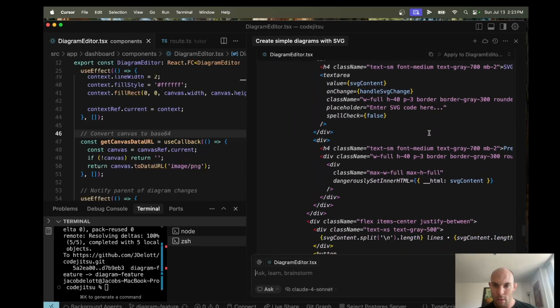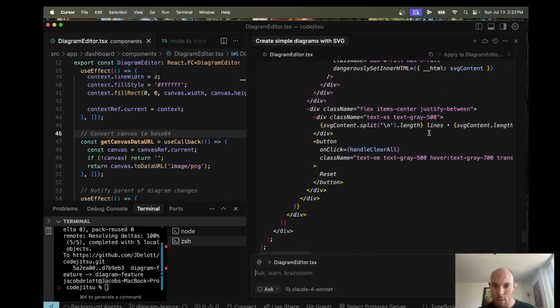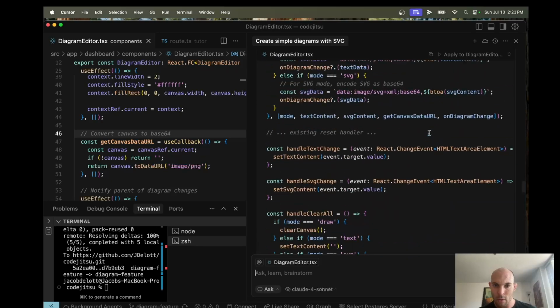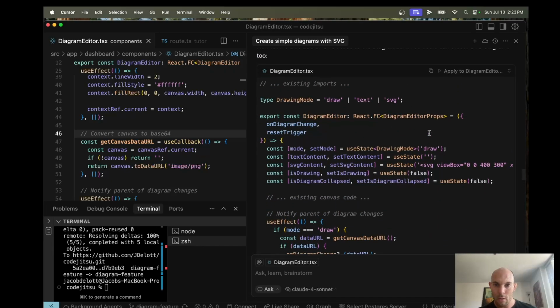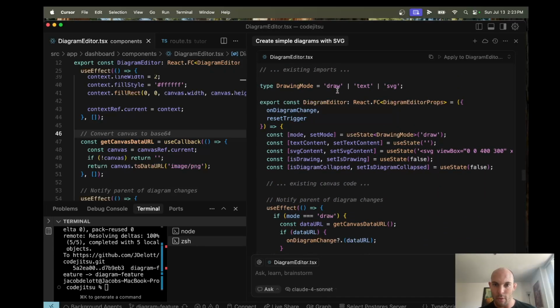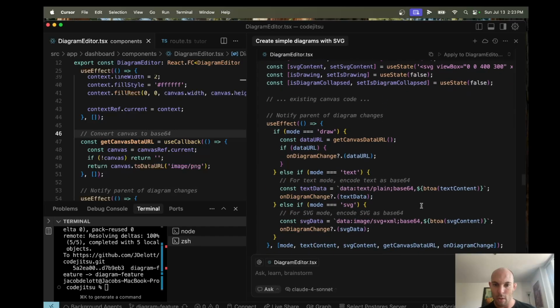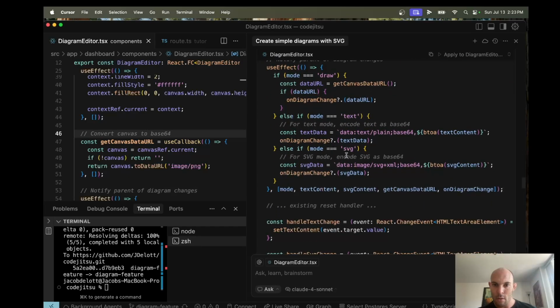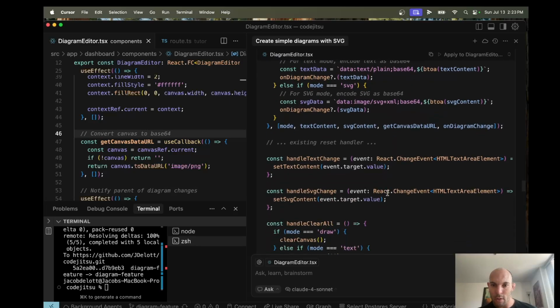And where is the, okay, reset. Hold on, I want to see where the draw, okay, so we're going to have a draw text or SVG. If the mode is on SVG, encode SVG as base 64. So this is where the base 64 processing happens.